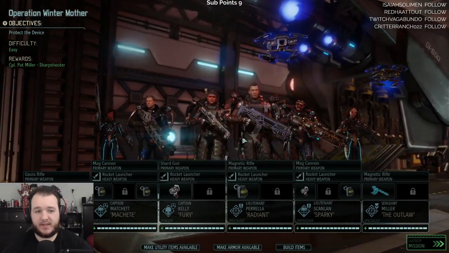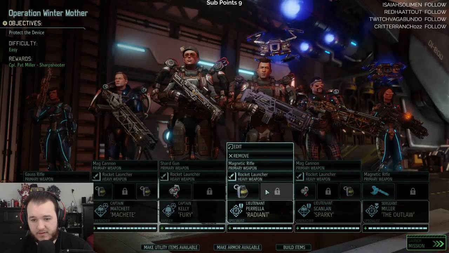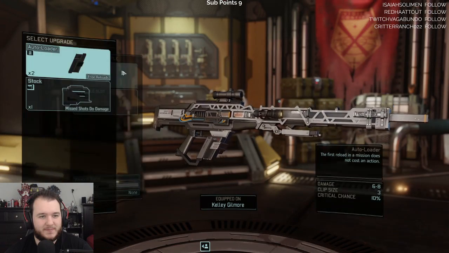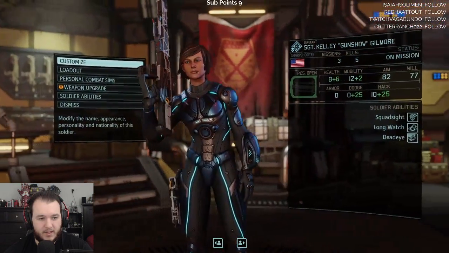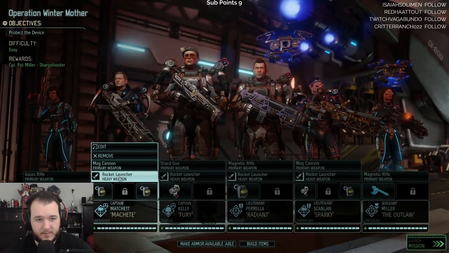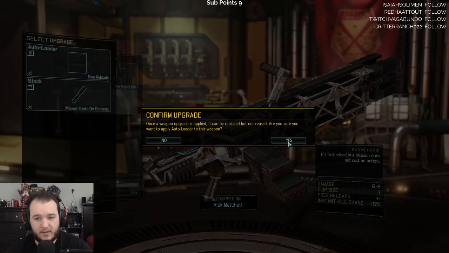Oh, nice. And this time around we have, good. Forgot we have these available. Prior's advanced armor. Do we not have advanced armor on right now? I thought we did. Autoloader. I should probably throw that on somebody who has a big gun. But let's see. Weapon upgrade, repeater, and autoloader. Yes.